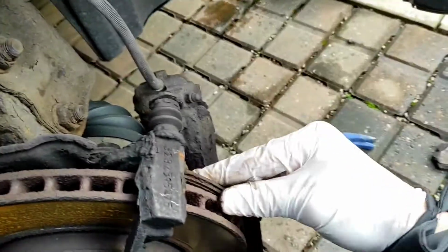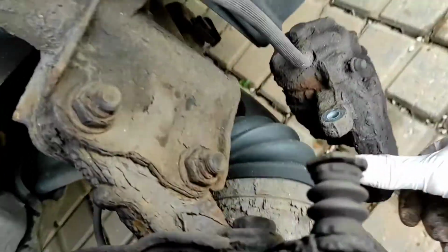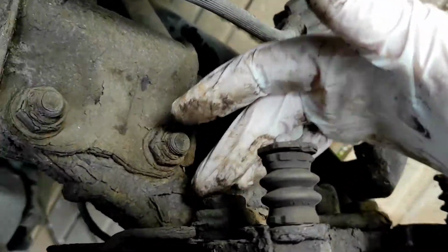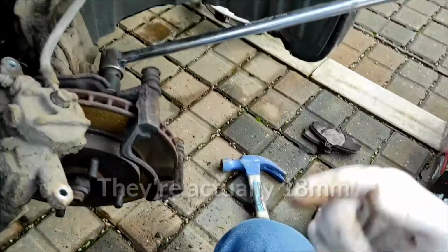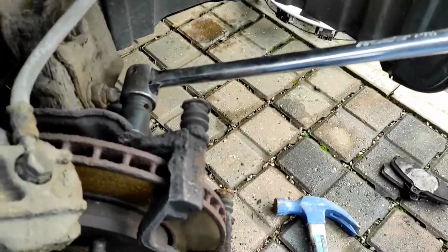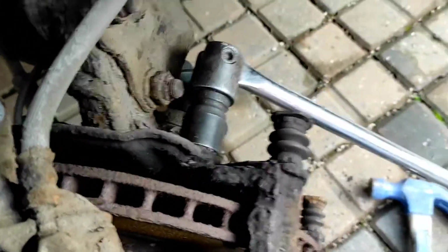So take those out, and then next up you just need to take the caliper carrier off, which are these two bolts down here. So this one and this one. They are 19, those bolts. And this is where having the wheel turned makes it a lot easier, because you can get the breaker bar onto these bolts and you can just crack them off, like so. So that's loose now.